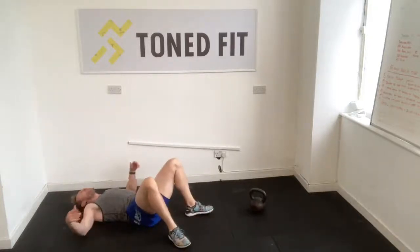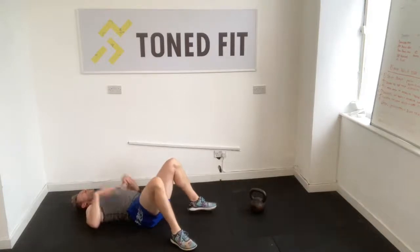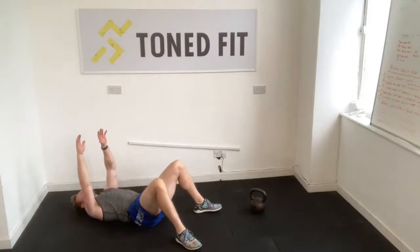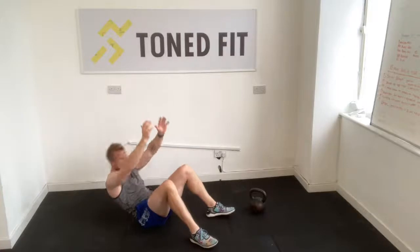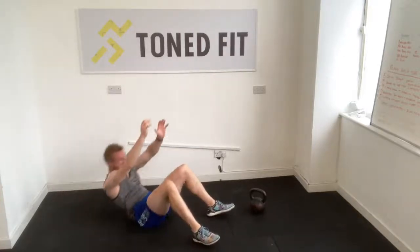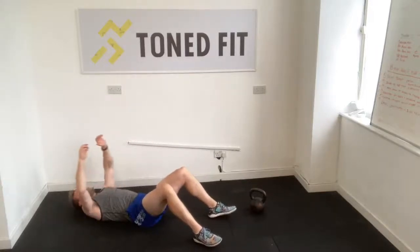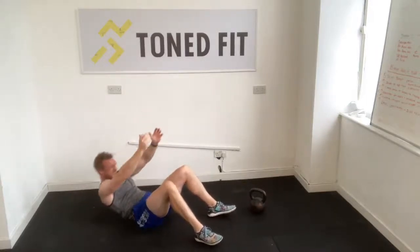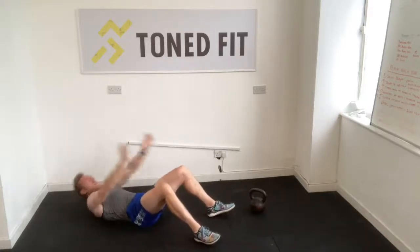Rest. All right, one more of each, and we're back on the kettlebell. Hands to the sky. Let's go. So we're gonna go into our reverse crunch after this, and then it's gonna be sumo deadlift high pull, and then it's gonna be push press. And they are both using the kettlebell. But till then, think about your abs.